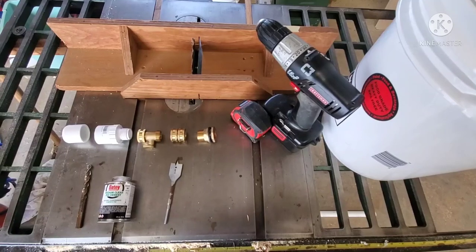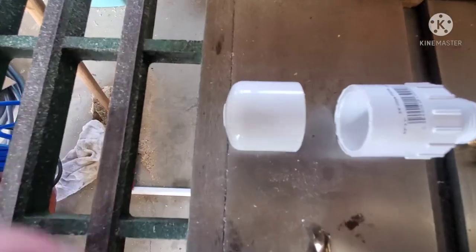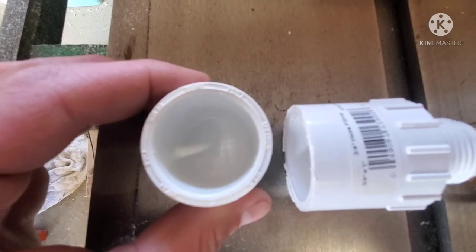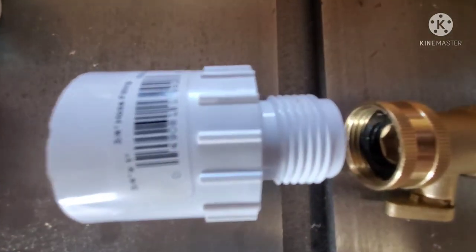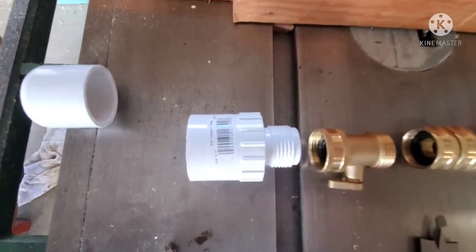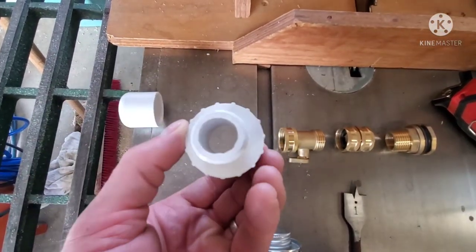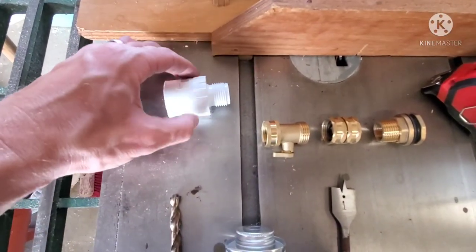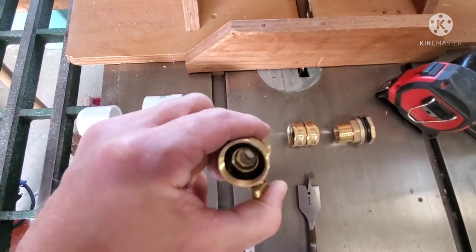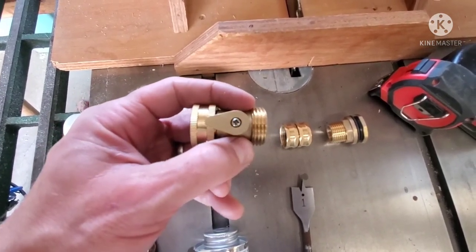And here's the layout for pretty much the rest of the hardware you're going to need. You need a 1-inch cap for one end. You need a 1-inch to 3/4-inch threaded adapter, which is right here. You'll need a ball valve shutoff and 3/4-inch as everything else, that standard garden hose that you can pick up at any hardware store.